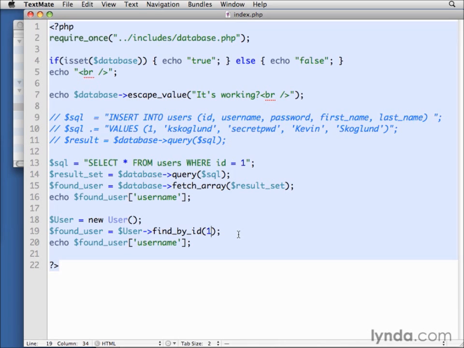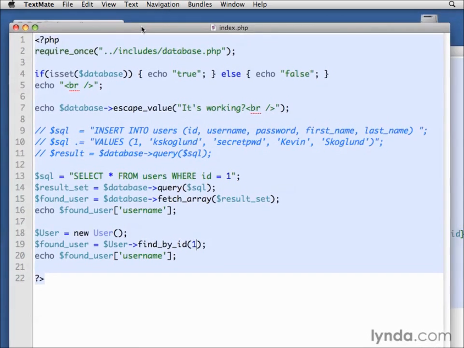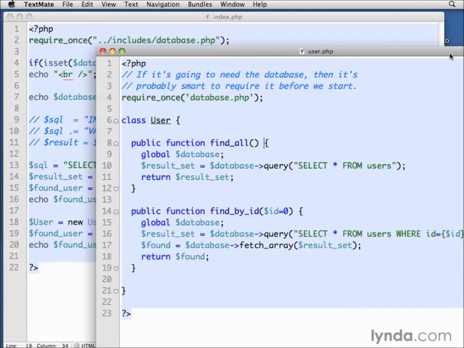Now, a lot of times you'll see programmers do it this way. There's nothing that's inherently wrong about doing it this way. If you prefer it this way, or if you're already used to doing it this way, or maybe someone else's code is done that way, it's not necessarily wrong. However, I think that the better way to do it is to use static that we talked about before and make these into class methods.